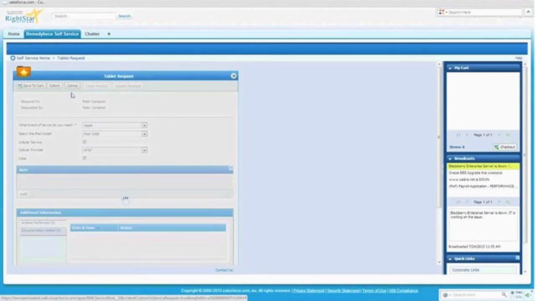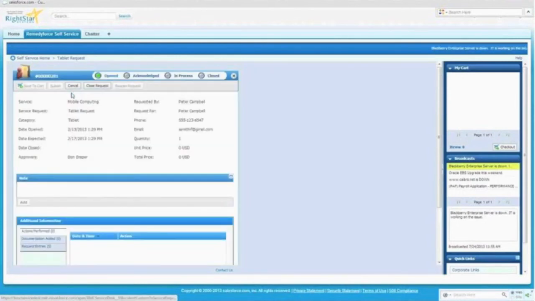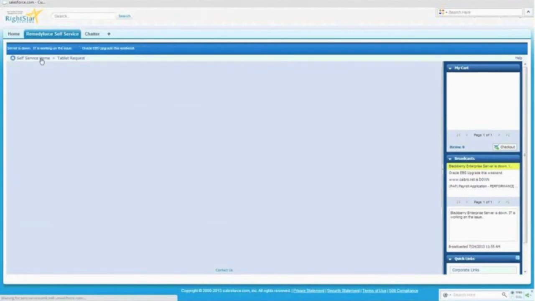Now, the interesting thing, just because I want this doesn't mean that I'm necessarily going to get it, right? Because it is a fairly expensive request. So my point being is that because I've requested this, it still has to go through an approval process. And so that's where the approval engine within Force.com is used in Remedyforce. We're able to define the specific approval process for these different requests. And that can be individual, or the approval process can be applied to all requests. It's entirely up to you.